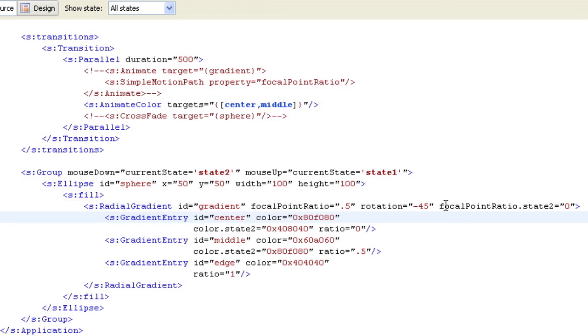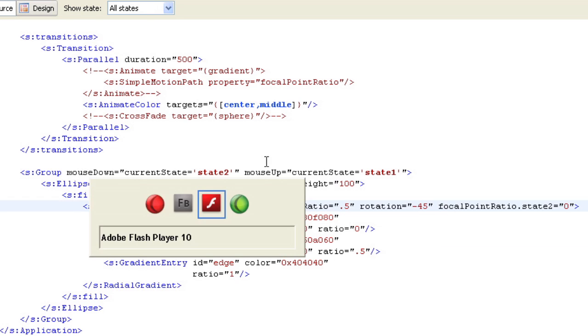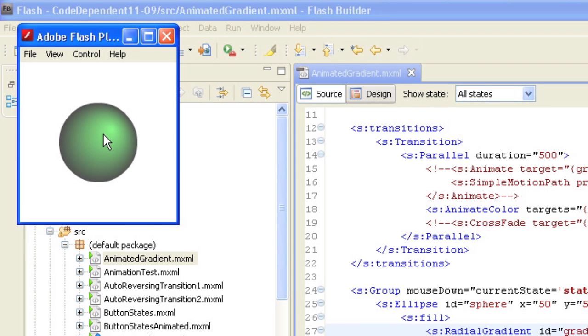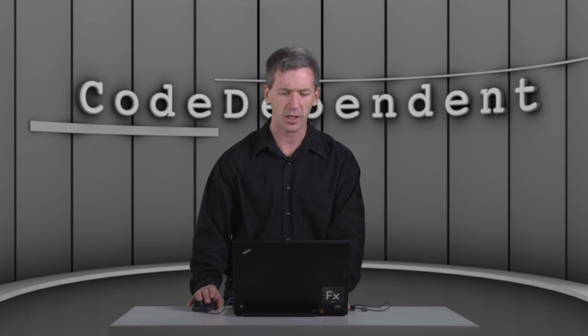And we've defined the focal point ratio to be different in state 2. So when I click on the button, I actually just want a dimple right in the middle. And so I thought, okay, well, we'll just have a radial gradient centered around the center there. It's not quite there yet, but you see what I'm going for with the circle, where we have a radial gradient that has a dimple look in the middle, so it's kind of a shadow in the middle, and then there's more of the specular highlight around the edges. A little bit more work to do, but you get what I'm going for.